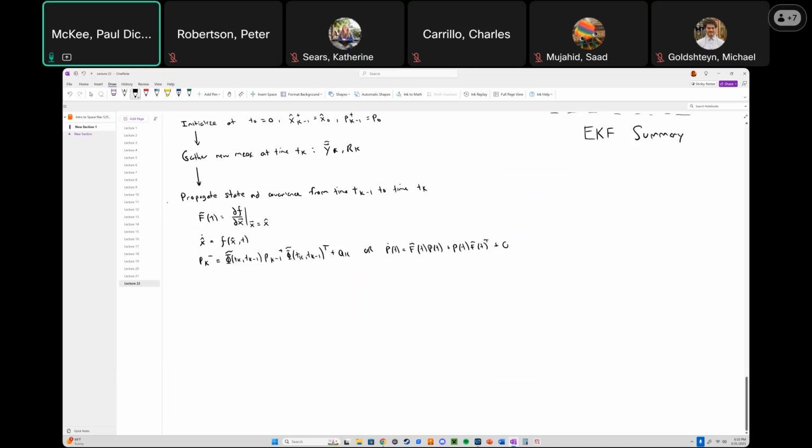Plus g of t, Q of t, g of t transpose. So this is the propagate step, and then we've got the update step.